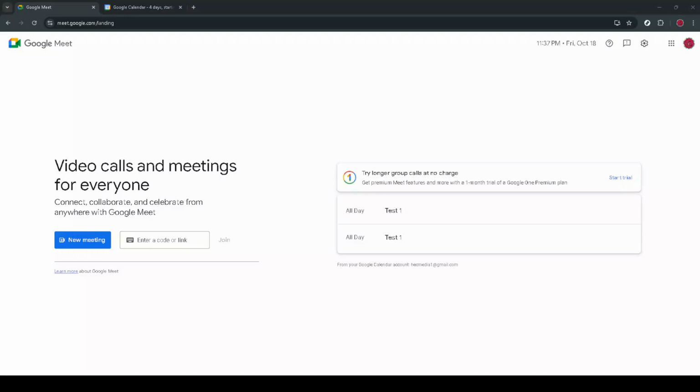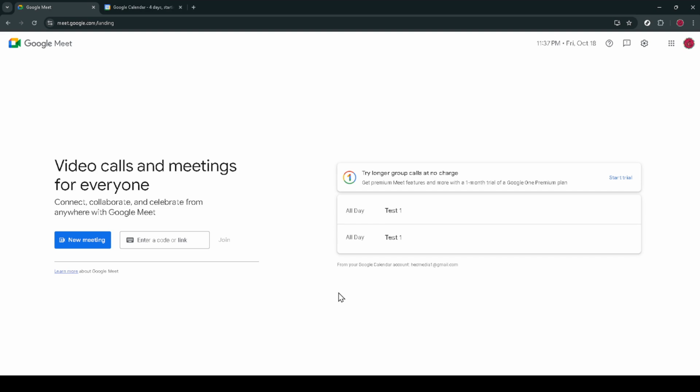In today's video, I'm going to teach you how to mute Google Meet using keyboard shortcuts. This quick tutorial is designed to help you streamline your Google Meet experience, making it more efficient, especially if you find yourself needing to mute and unmute frequently during meetings. First things first, let's dive into how you can set this up.